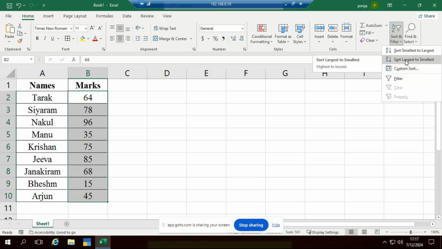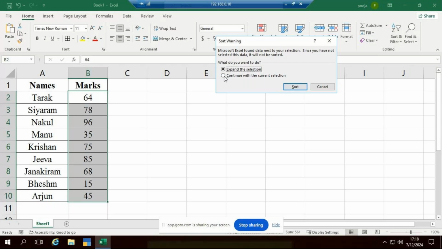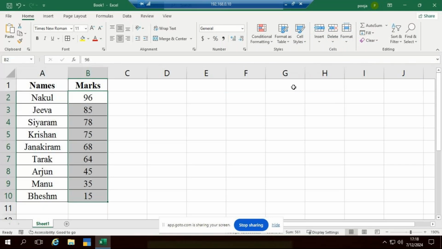So I'll select Largest to Smallest. I don't want to continue with the current selection. I just click on Expand the selection, click on the Sort option. You can see here 96 Nakul J like that, it will sort the data. Got it, or can I explain it once?